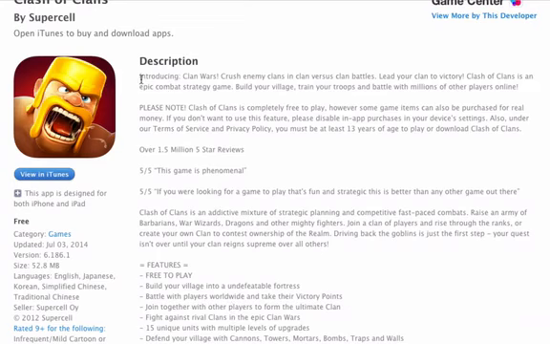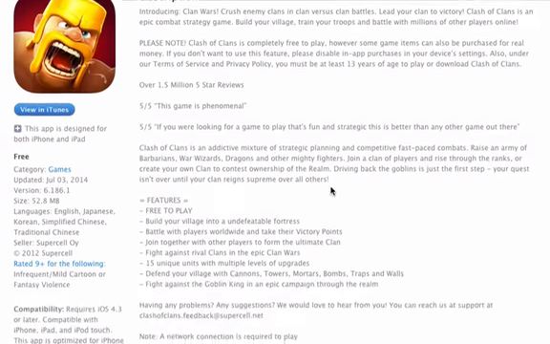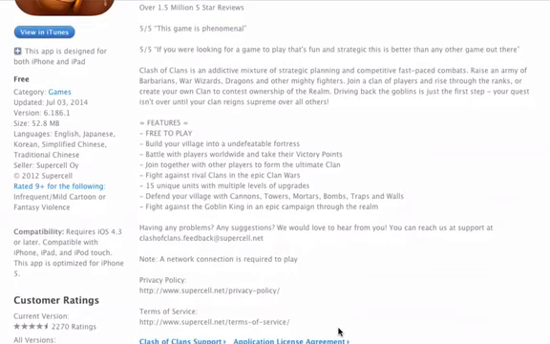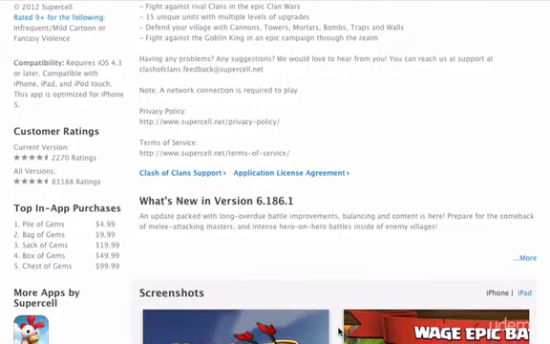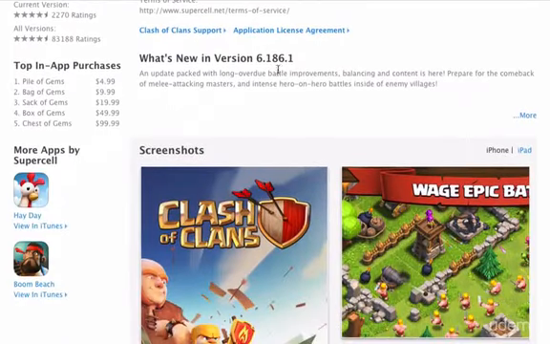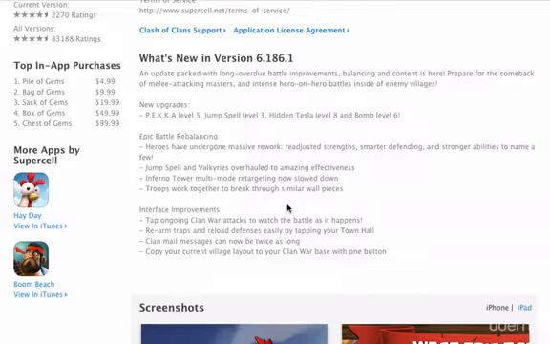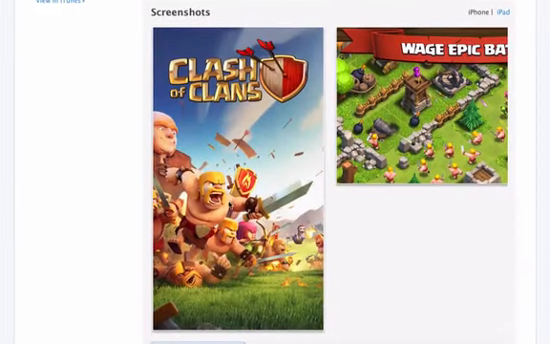In Google Play Store, the description has a lot of influence on the search ranking. But in iOS, there's pretty much no influence on search ranking at all. And that's why it's not as important for iOS. But I'll go into more detail with that in future videos. So again, here's the what's new, which is if there's an update, there will be a what's new section, and there's more here. Then below that, there's the screenshots.